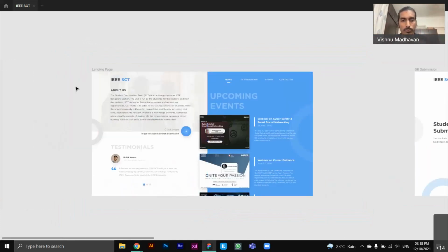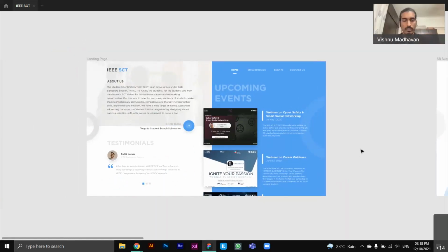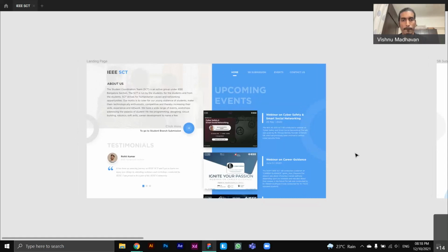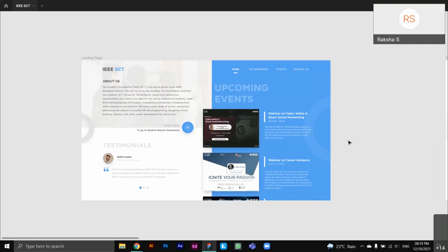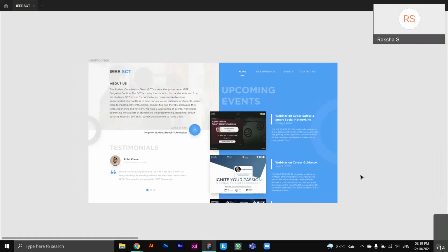You're asking me why it is not scrollable? Yeah, why did you choose this layout rather than the scrollable layout? Okay, so initially when they told me that it was supposed to be a 16:9 aspect ratio, I thought you're not supposed to increase the size. Like it's supposed to be 1920 × 1080. Got it.